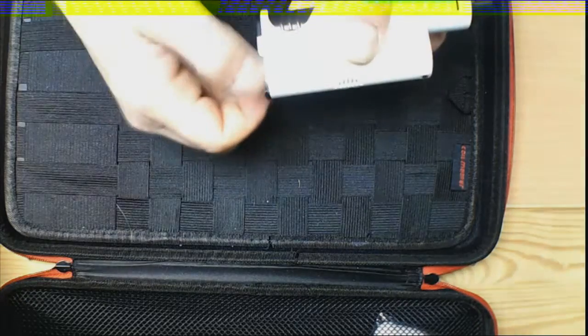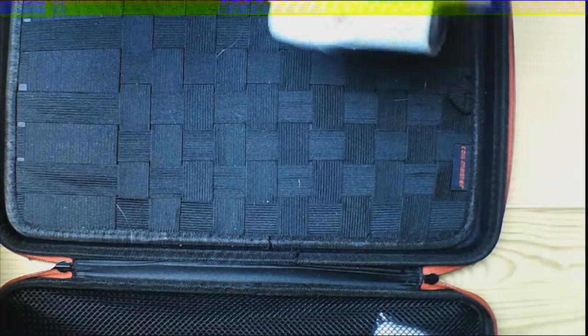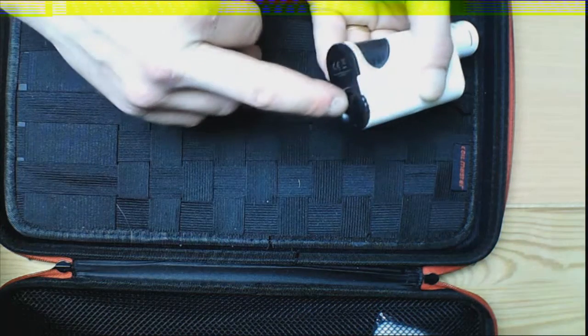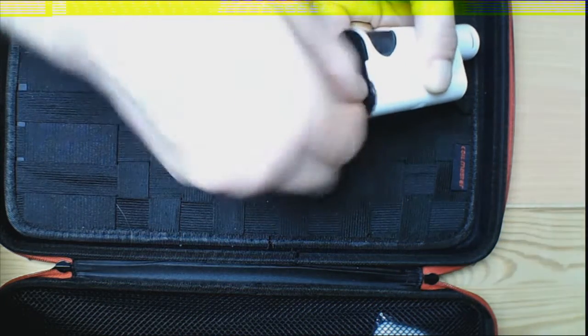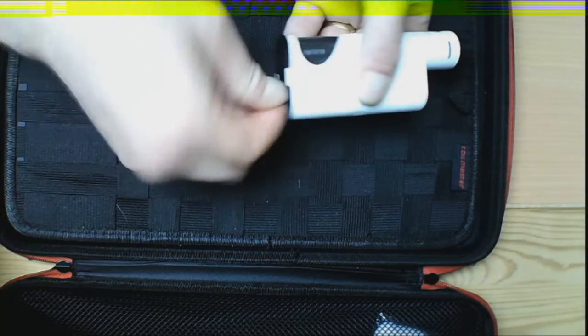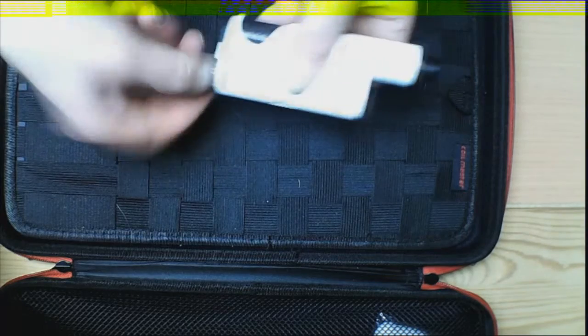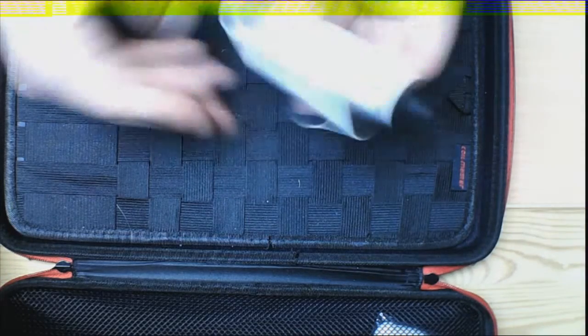There we go. Now, you can hear the battery rattling. You have an extra screw just there. Turn that so it's finger tight, and that stops the battery from wobbling around.